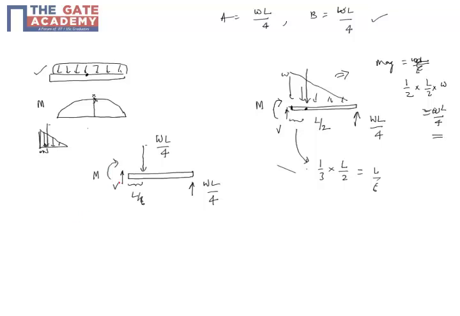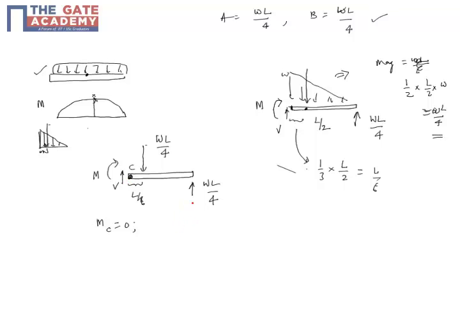So we need to get this moment. So what we do is we take moment about this center. So moment about center has to be 0. You take any part of the beam, if it is in equilibrium, moment about any point has to be 0. So we have taken the right side section. Forces should balance, the moment should balance, the moment about C has to be 0. So we take C. Why are we taking C? Because we don't know the shear force there, and the shear force gets eliminated if I take moment at C.